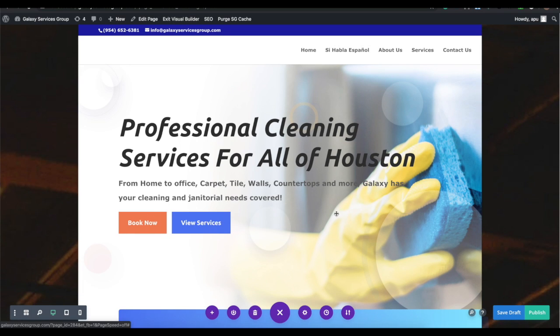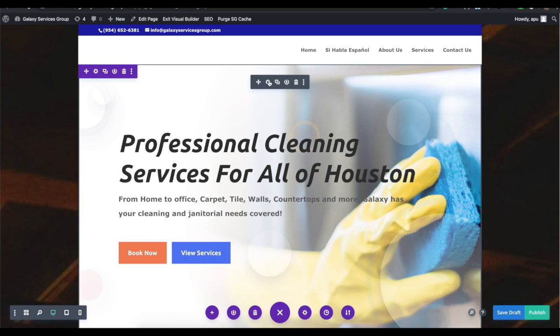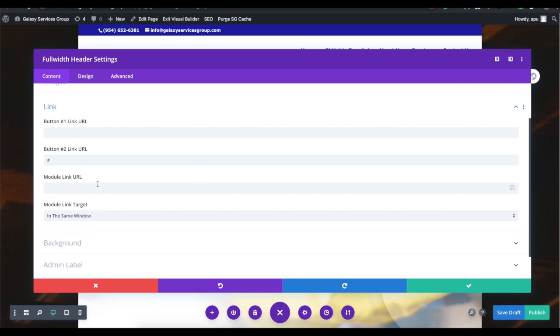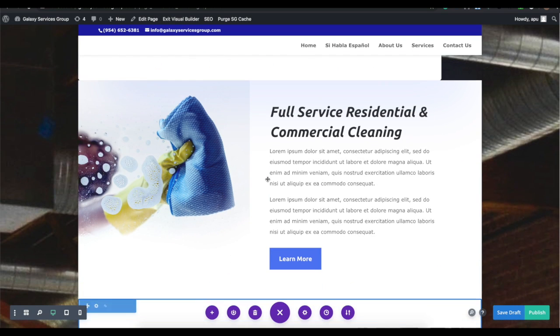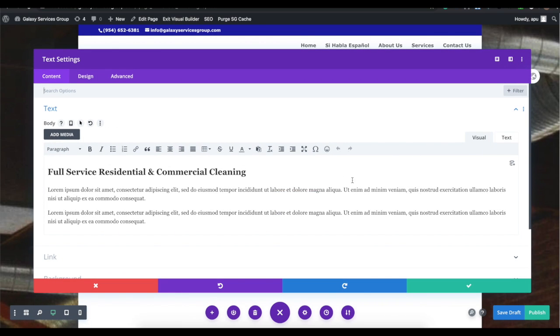There are pre-defined buttons you can work with. Clicking the cog wheel brings up the settings — the title and content you edited directly on the page. You can update text like changing 'home' to 'office.' Under the link field, you can type in where you want the buttons to go. For example, the services button would link to the services page once you have that URL. You can continue through the content editing each section using the cog wheel and the WYSIWYG editor.